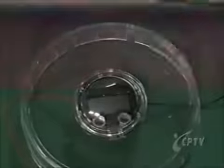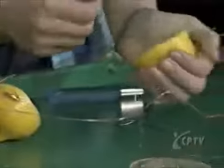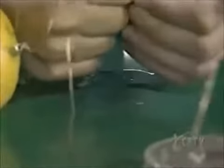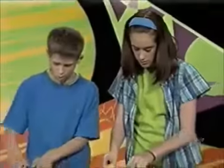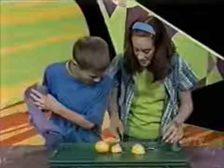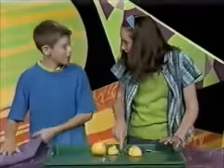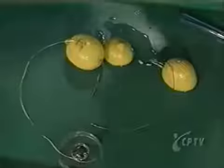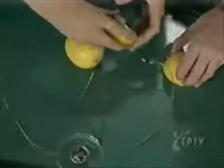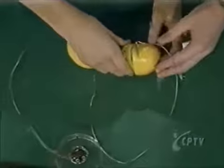Do you want to try to squeeze all the lemon juice into kind of like a pool, and then put in the lemon juice and see if the electrons flow through the lemon juice? Yeah, sure. All right, ready? You squeeze that half, and I'll squeeze this one. Okay, I think that's good. Just gonna wipe this up. Okay. It does! Oh my goodness, that's so cool! That is awesome! So in that pool right now, there's electrons flowing all over the place. That is so strange. Do you want to try to take the halves and put them together? Cool. It still works.